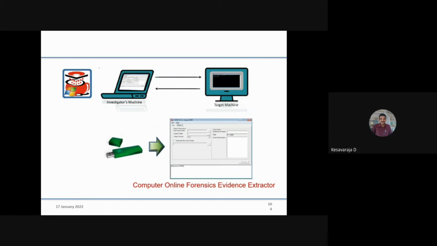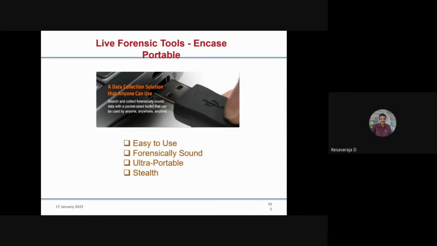You connect the Coffee tool to the target machine, connect both the PC and your pen drive, open the Coffee software, and copy the entire data. The collected data is stored on a pen drive or any other external medium.